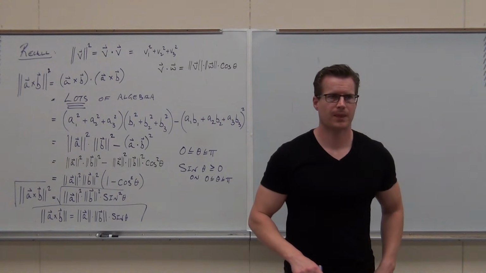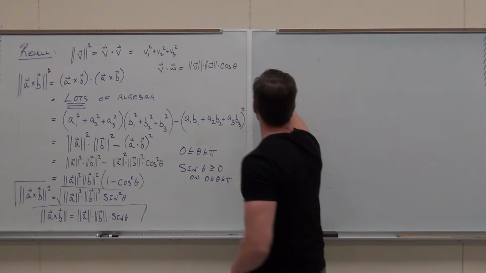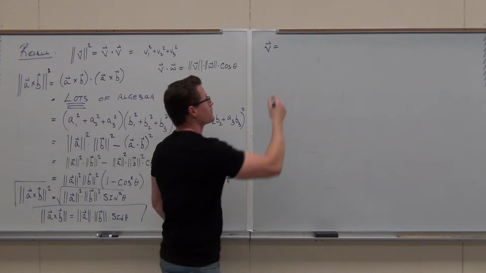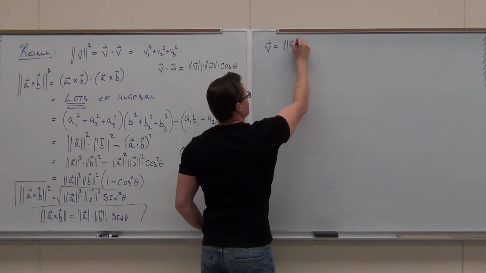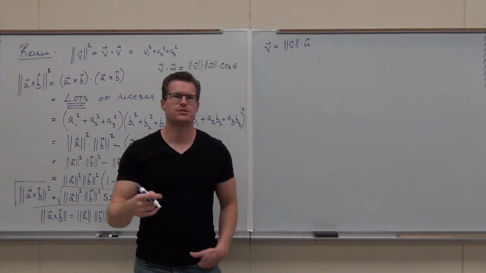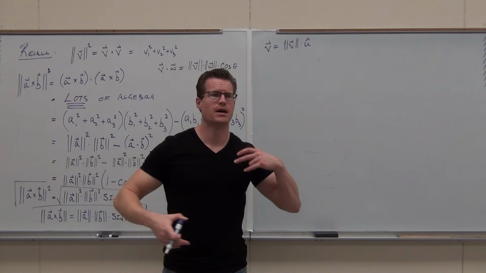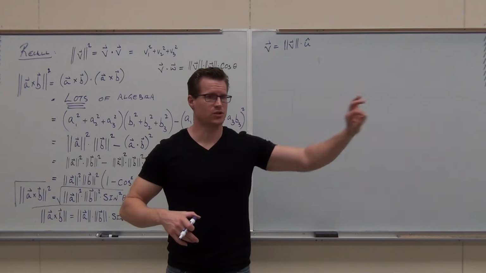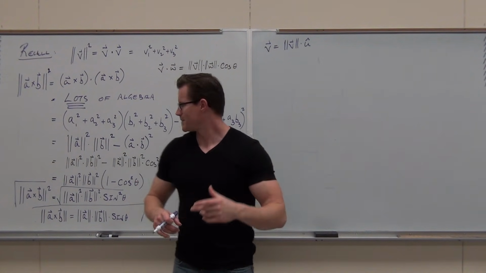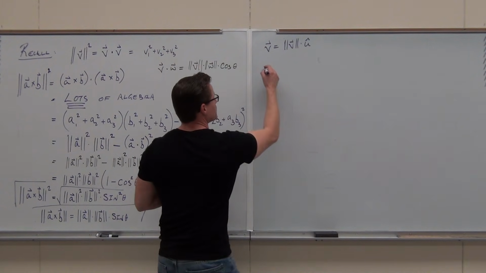Now here's the deal. What we know is that any vector in the world can be written like this: the magnitude of the vector times the direction of the vector. Vectors are magnitude times direction. So it can be written as magnitude v times a unit vector of the direction of v. Are you with me? Okay, so wait a minute. Is A cross B a vector? Yeah.